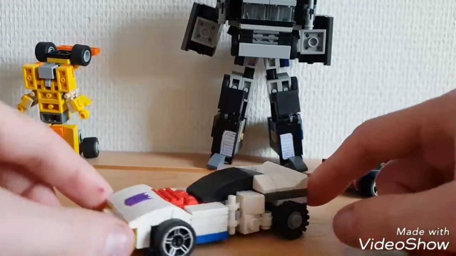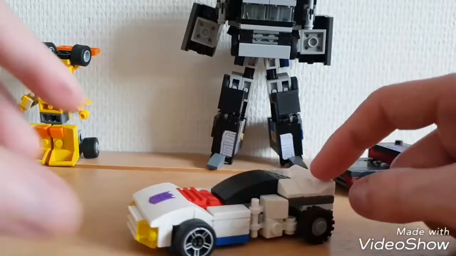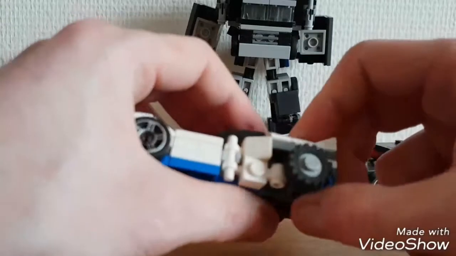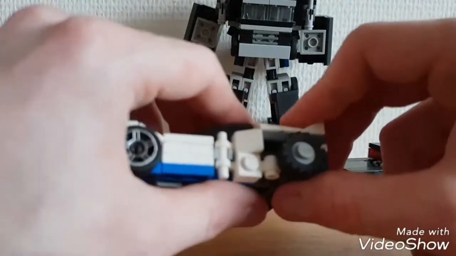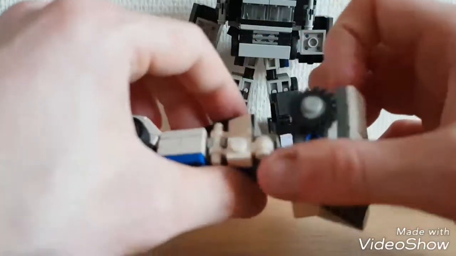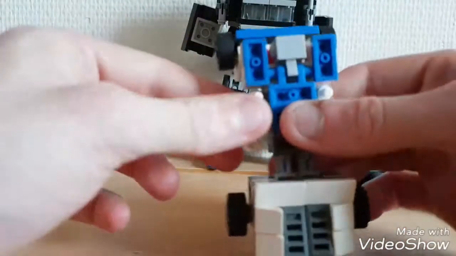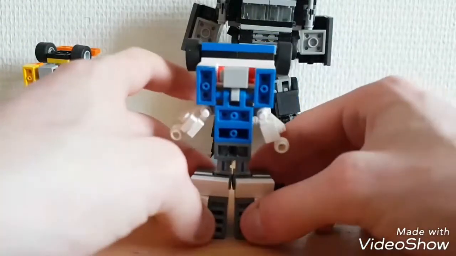Breakdown's transformation is again pretty similar, only you do not have to rotate those legs, and there's a problem when you do that, and that's where these pieces come in. So let's get to the transformation. Again, you want to unpeg those legs and just flip them around. You don't have to rotate them, just flip them around. Then we're going to take the hood, bring it down, take these arms, split them, split the legs, and this is where the issue comes in.